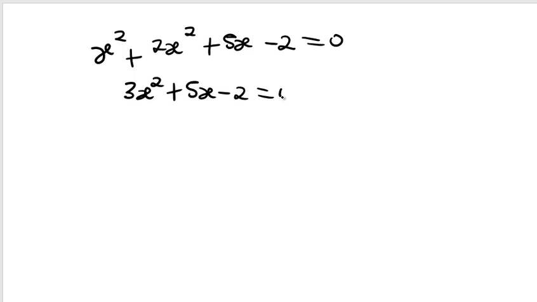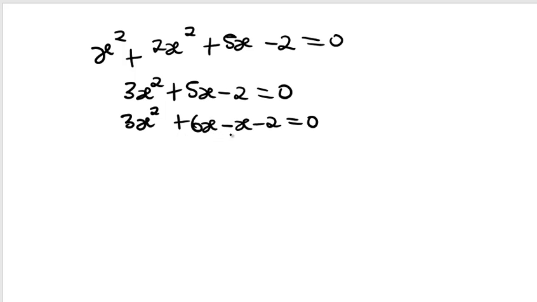The equation that we are having here is a quadratic equation, so we need to solve this quadratic equation. We have different approaches. You can decide to use the factorization method, or the completing of squares method, or the general quadratic formula. Okay, so we want to use the factorization method. Therefore, we are going to have our 3x squared plus 6x minus x minus 2 is equal to 0. And I hope you understand why we have the 6x minus x.